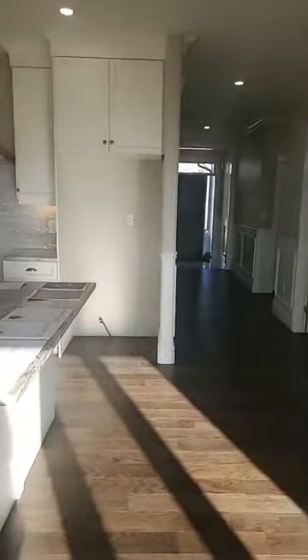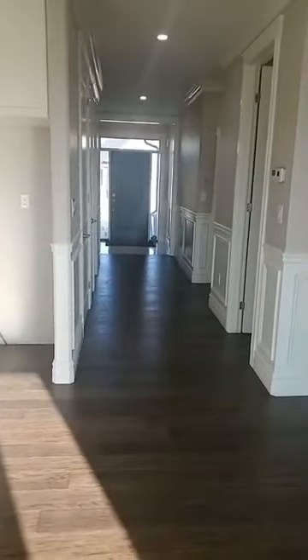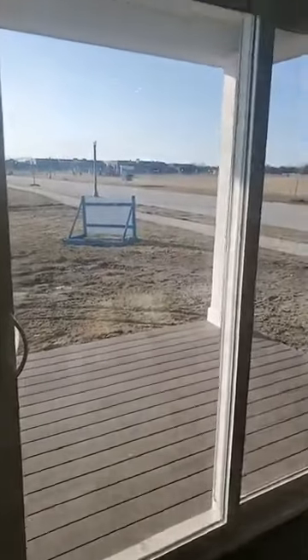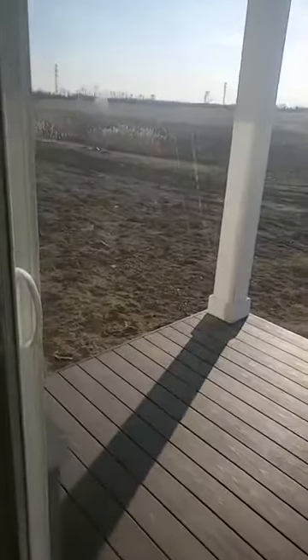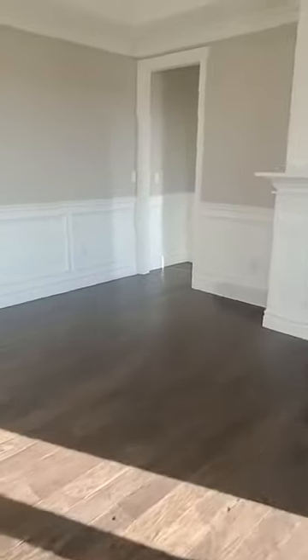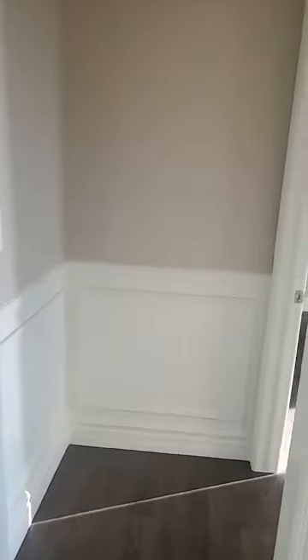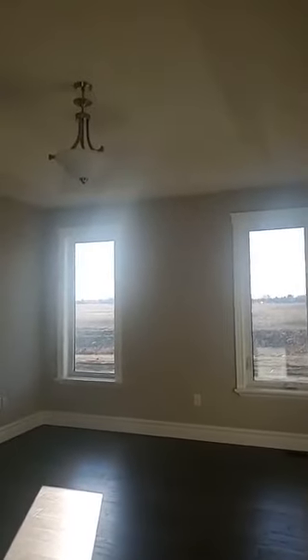I'm going to do a full circle here so you can get an idea of where I'm at — that is the foyer hallway I came down. You also get a covered patio. Now I want to walk you through the master bedroom — it is a virtual open house, so you've got to see all the rooms. Beautiful master with two nice big bright windows and a vaulted ceiling.